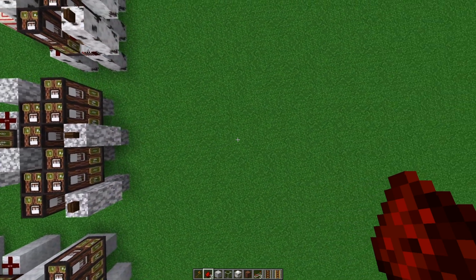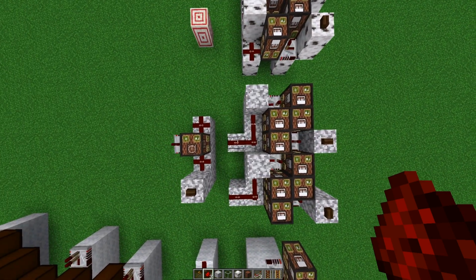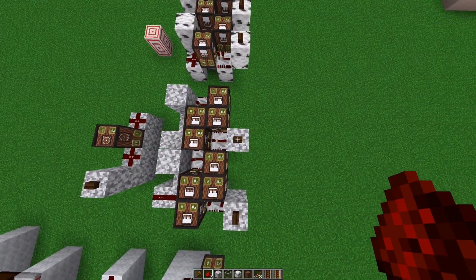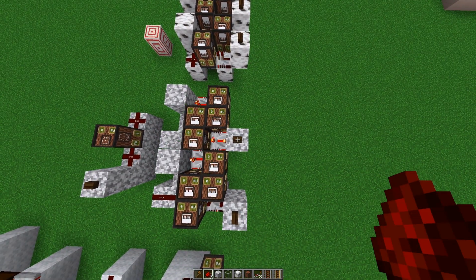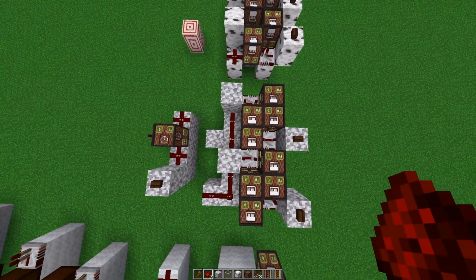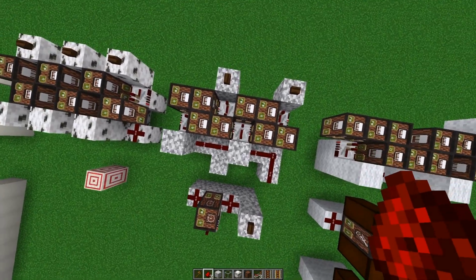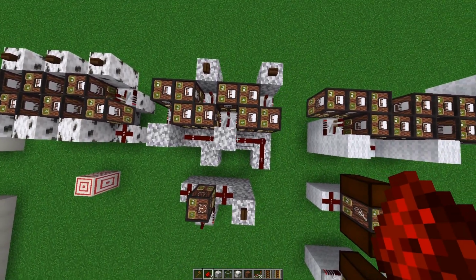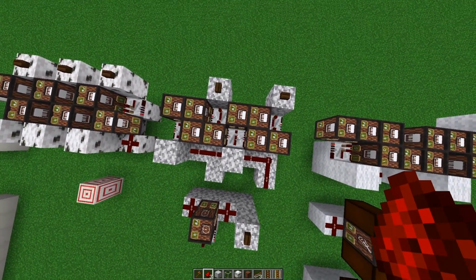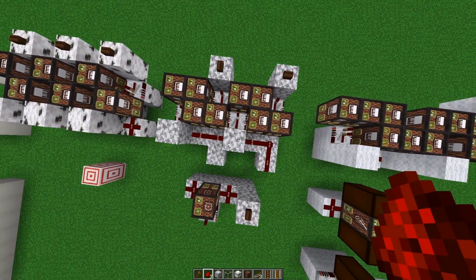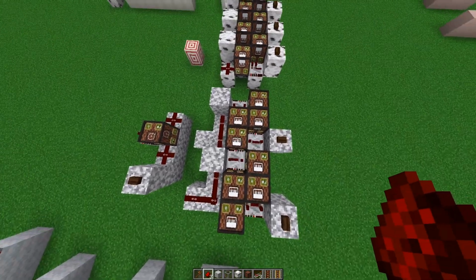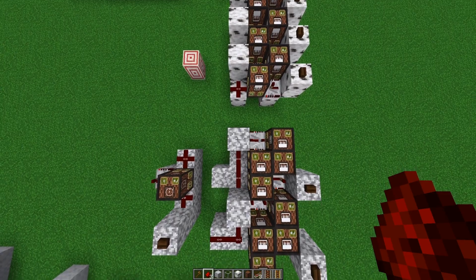But when it comes back the other way around, I get a problem if I don't put the dust over here, because both rows get power. And why is that? Because this redstone dust also powers this block. This piece of redstone dust can't read it, but this repeater can. And I don't want that. I don't want this repeater to do that, because I want the signal to go up over here.